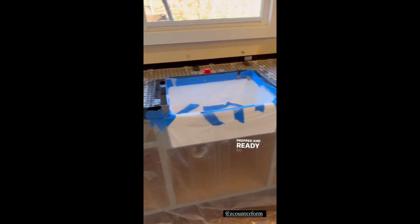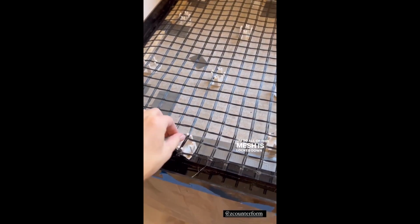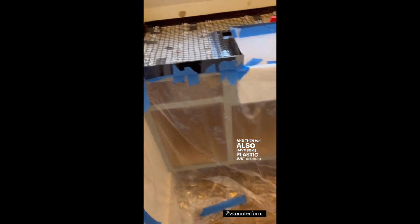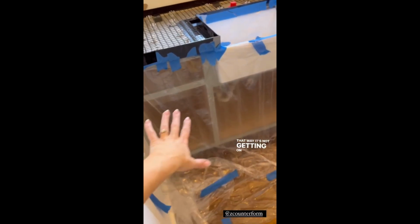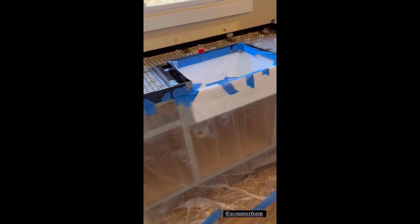Prepped and ready to go. So all of this mesh is locked down with these little clips that are screwed into place. Everything is duct tape, and then we also have some plastic, just because as we're smoothing this out, we're probably going to have some droplets. That way it's not getting on the floor or on the cabinet. So time to mix some concrete.